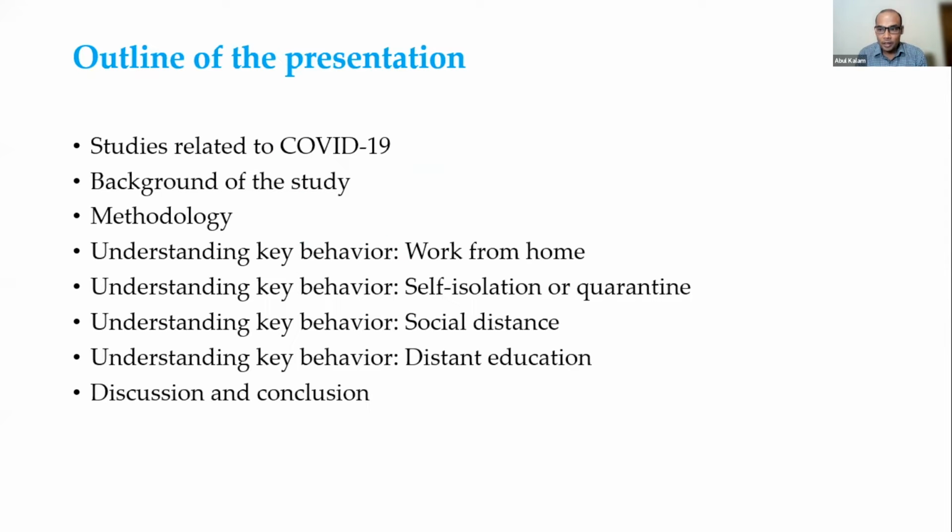Before going to the presentation, I would like to outline what I will be talking about in the next few minutes. I will start with the studies that I have conducted related to COVID-19 using narrative methods, and the background of the study that I'm going to present today, and its methodology. And then I will discuss 4 very specific key measures of COVID-19 and their meaning to the people that I have worked with. And then finally, I'll have one discussion and conclusion section. After that, you will have the opportunity to ask me questions so I can answer those queries.